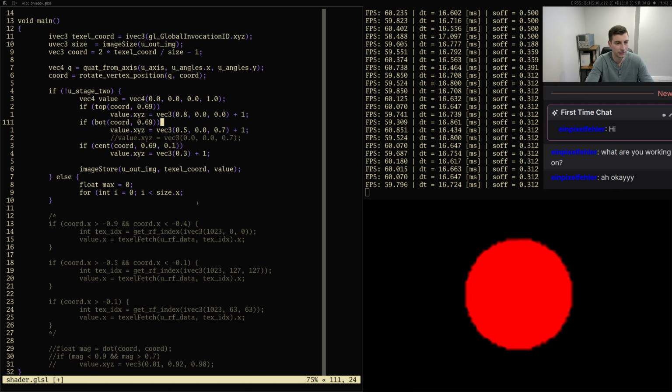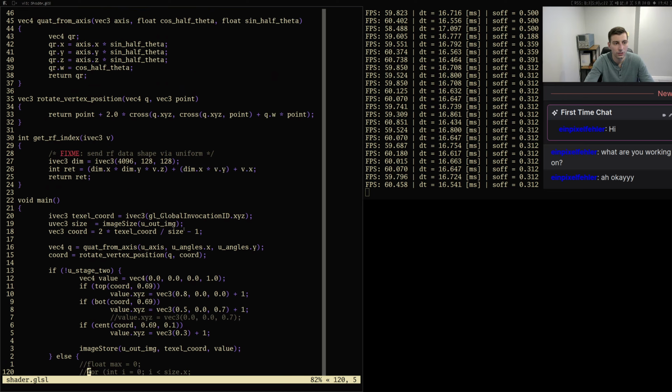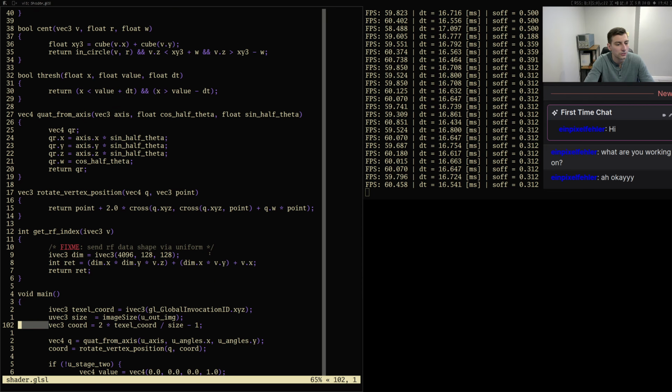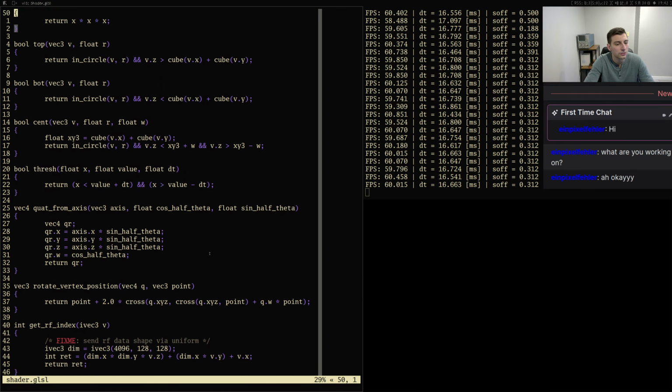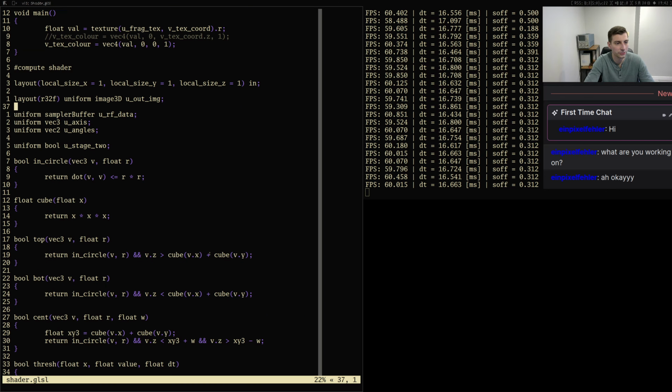Probably it's going to complain at me for if not stage 2. I thought the default would have been false, but we will specify that.